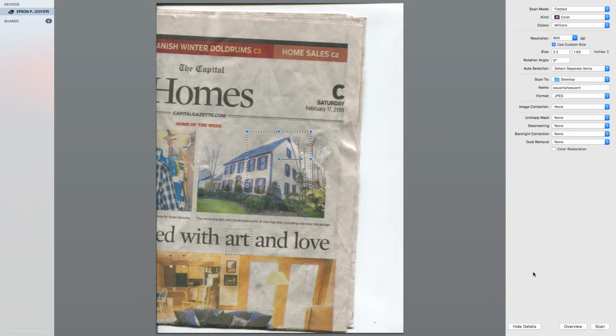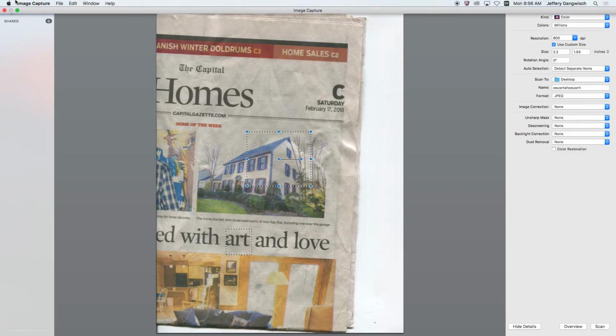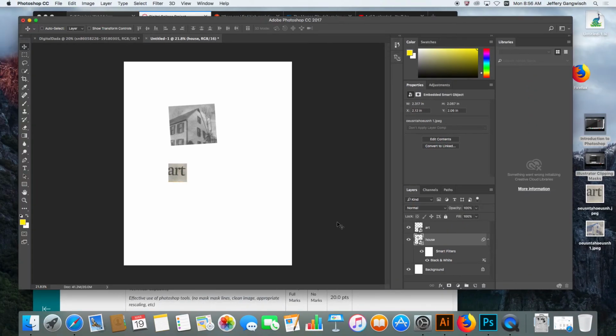Also, if you are using these scanners that are on our tables, there's a button for each computer. So when you scan, you want to push the button for your computer. Thank you for that. Have you done that before in here? In 100 level, Art 100, we did a little bit of scanning. All right.